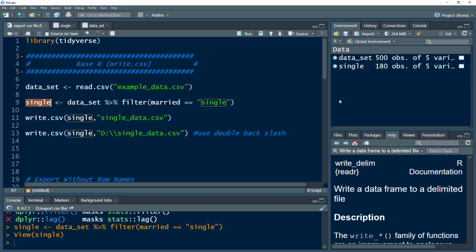So this is a data frame, and we want to export this data frame onto our hard drive. For that, we are going to use write.csv. The syntax is that we write the command name, then the name of the data frame that we are going to export, and then the name of the file that would store this data. This would be the new file that would be created, or if it is already created, it would be replaced. Remember to give the file name within inverted commas. So let me execute this command by pressing Control Enter.